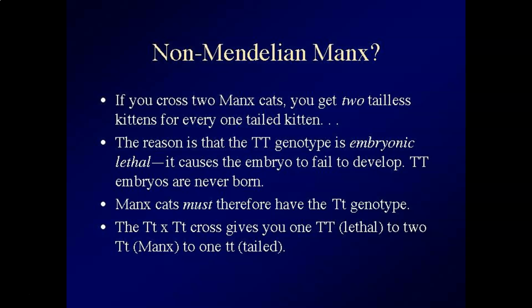So when we look at a true heterozygote cross, 2 actual living Minx cats have to be heterozygous. When I cross them together, any individual cats that end up with that homozygous dominant genotype are lethal. They never persist, they never become actually living, functioning kittens, but you will get 2 Minx cats for every tailed cat that you do possess. So for some reason, something in having that double copy of that tailless gene and the way that that develops proteins or signaling or whatever the case might be in that offspring ends up failing that embryo from developing.